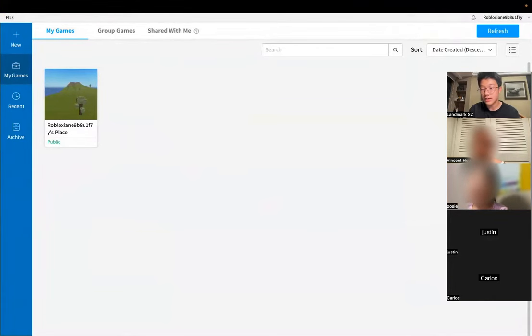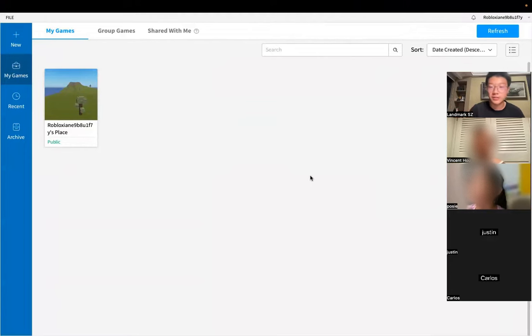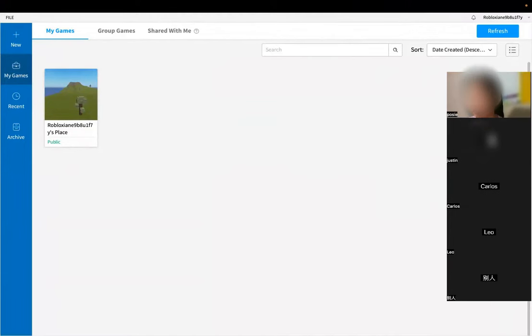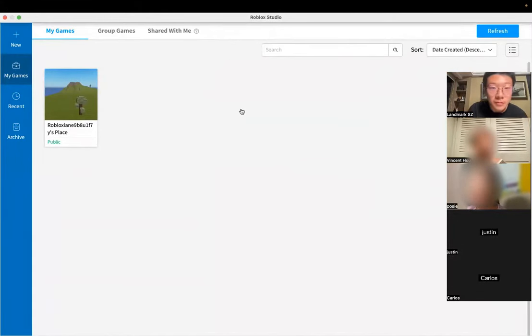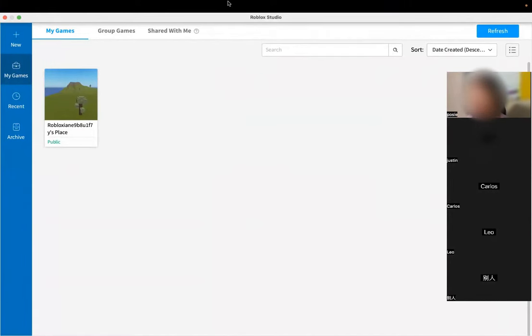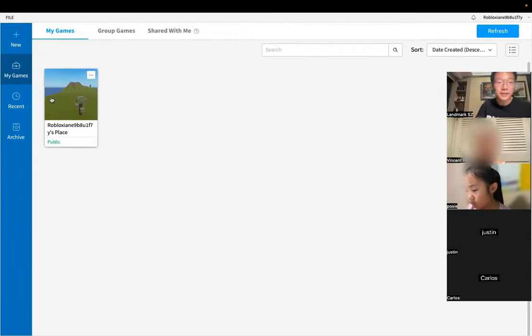So just open yours and when you're done, just give me a thumbs up so I know, or type 1 in the chat, whatever. Just let me know that you finished opening Roblox Studio. Yes? Okay. We'll wait on one. Justin, did you finish opening? Yes. Okay. How about Vincent? Yeah. Oh yeah, you already thumbs up.